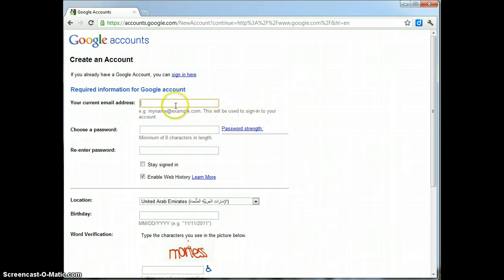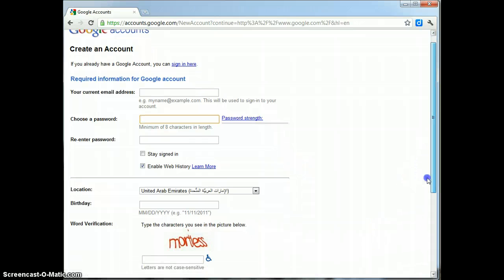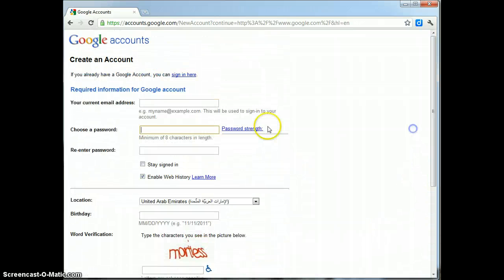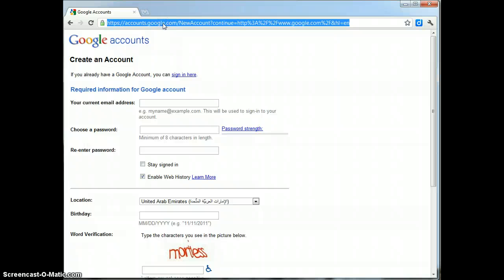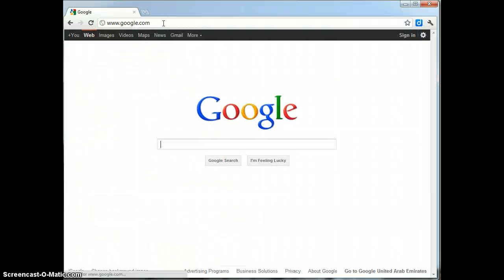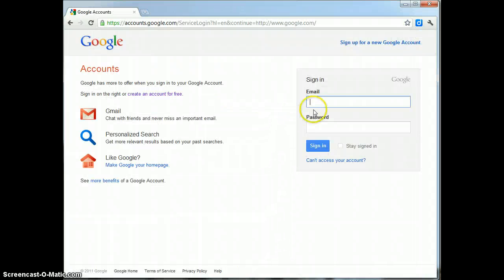So once you've got that, you need to type that email address into this field. Choose a nice simple password that the students will be able to remember and type in, but it needs to have strength as well, and then fill in the rest of the credentials here. Once you've actually created that account, I'm just going to go back to google.com. So you've gone through all of the steps. It'll ask you to click on an activation email to authorize the account, and once you've done that, you'll be able to click on sign in, and then you'll be able to enter in your credentials to sign into the account.